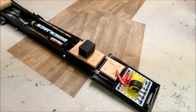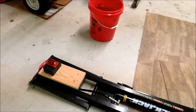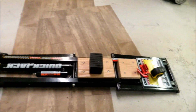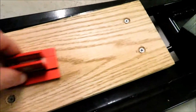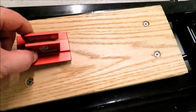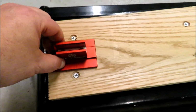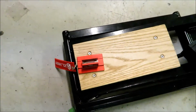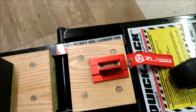So the original goal, like I said, was to use the wooden blocks and the pinch weld adapters. That way I could line this thing up under the car, and since I have the whole point open to use, I can hit this thing pretty much anywhere on the wood and still be all right. Obviously the goal would be to get it as much in the center of the wood as possible, so hit it possibly there in the front and then hit it as far back as possible to spread the load on the jack as much as possible.